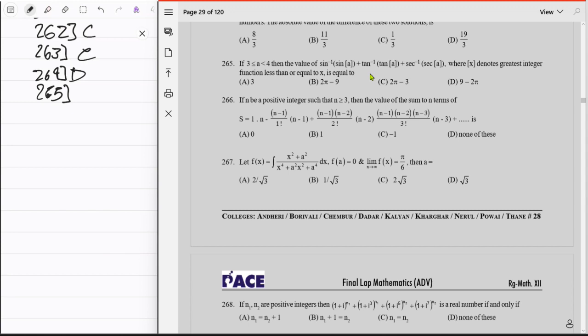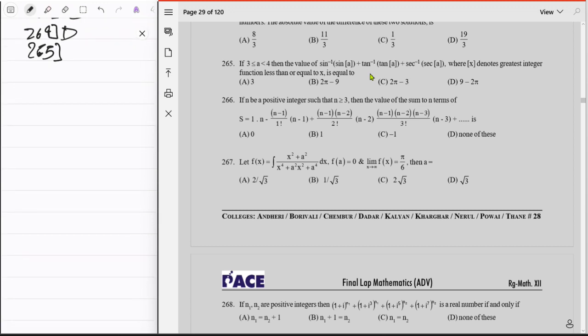उसका floor function तो of course is 3 हो जाएगा, so it's like saying sin inverse of sin of 3 plus tan inverse of tan of 3 plus secant inverse of secant of 3, right? So think about it, sin theta where theta is equal to pi plus alpha बोल दो, right? Then sin theta is negative sin of alpha, so like negative sin inverse of sin of alpha, that is in fact just alpha, so like negative alpha, and negative alpha is just pi minus theta, isn't that right? Yes.